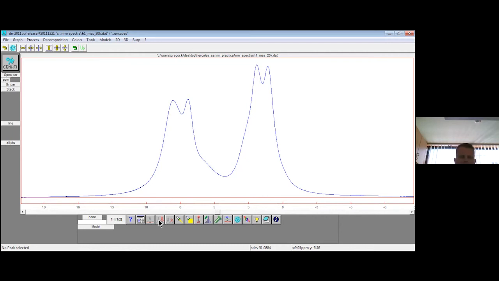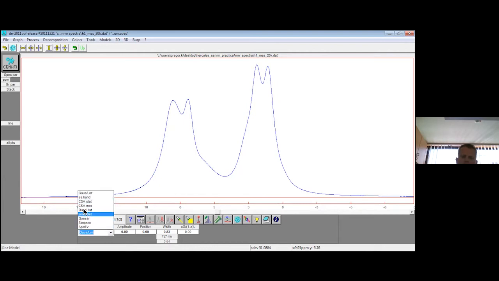Okay, to insert a line, we push this button, which shows add a line. This opens these boxes over here, which show us that by default DMFIT selected mixed Gaussian-Lorentzian lines.